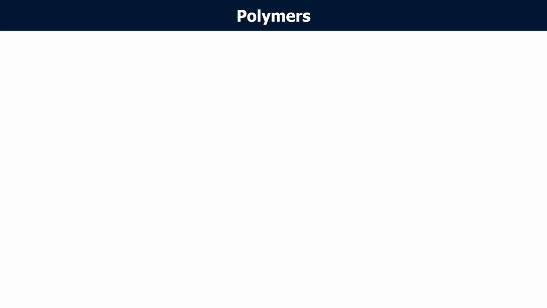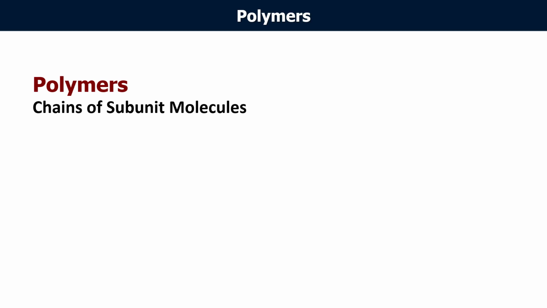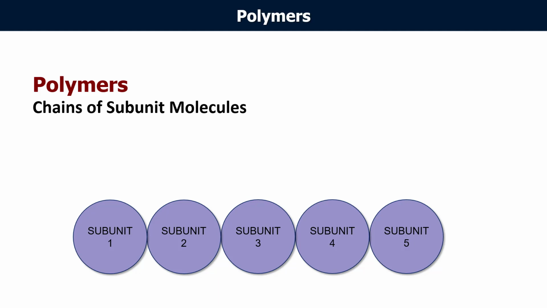Now, once we've got a hydrocarbon skeleton and some functional groups attached to it, we may have generated for ourselves what's called a subunit molecule, and then we can link the subunits together to form what are called polymers. It turns out that most of the biomolecules in living things are polymers, chains of subunit molecules. So for example, here is a chain down here of, how many did I use there? 5. So we got 5 subunit molecules all linked up to form a larger molecule that we're calling a polymer.